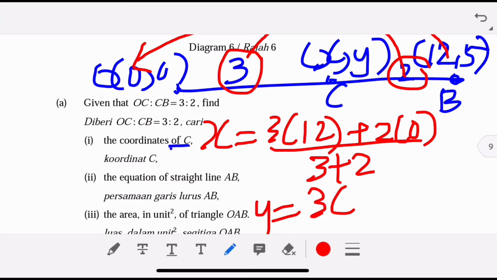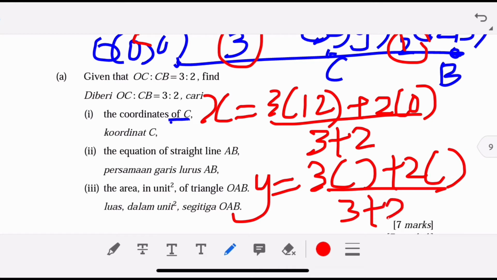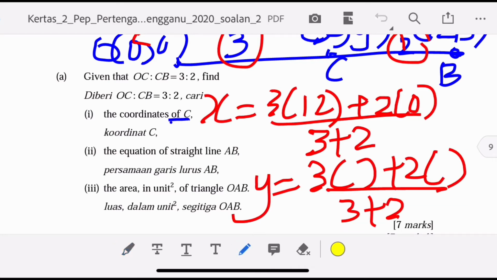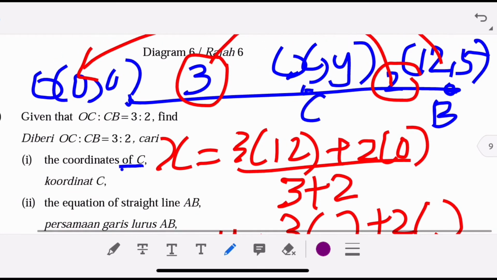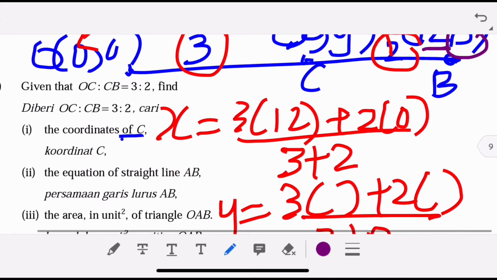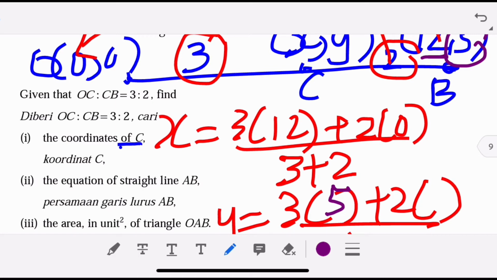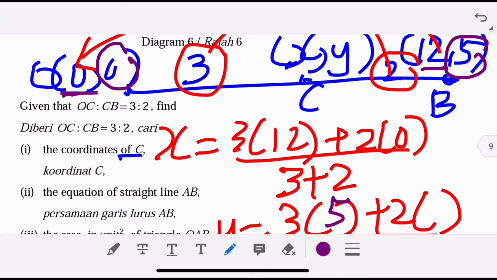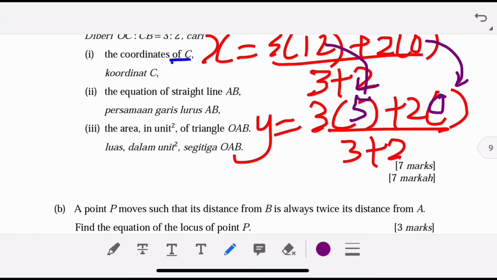Alright, so once you find the x, for the y you don't have to cross. You just copy down the coordinate y beside 12, which is 5, and fill in the blank. And then the coordinate y beside 0, for x just now, is actually 0. Or you can double check using cross multiply again so that you won't make a careless mistake. Okay, so that's how I cross. Alright, so you see the 0 pairs with 0 and the 12 pairs with 5 for the point.